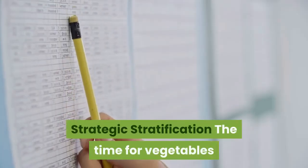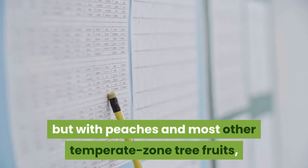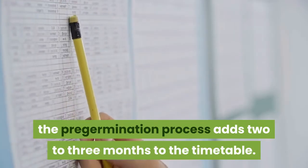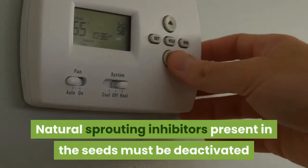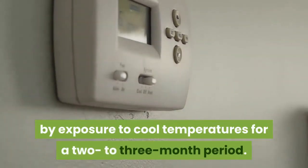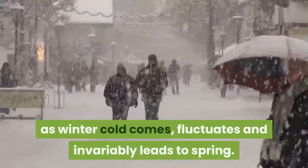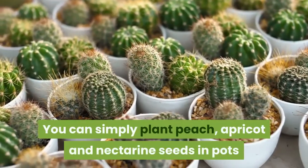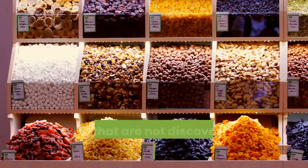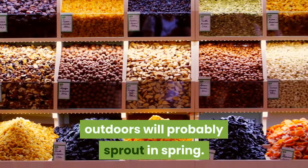The time for vegetables and flowers to sprout from seeds to transplants is measured in days or weeks, but with peaches and most other temperate zone tree fruits, the pre-germination process adds two to three months to the timetable. Natural sprouting inhibitors present in the seeds must be deactivated by exposure to cool temperatures for a two to three month period. In nature, this chilling period occurs naturally as winter cold comes, fluctuates and invariably leads to spring. You can simply plant peach, apricot and nectarine seeds in pots and bury the pots in a corner of the garden — seeds not discovered by marauding squirrels, curious dogs or other vagaries of the great outdoors will probably sprout in spring.